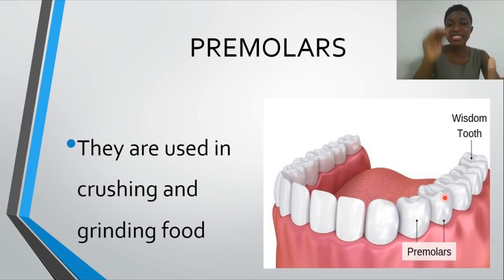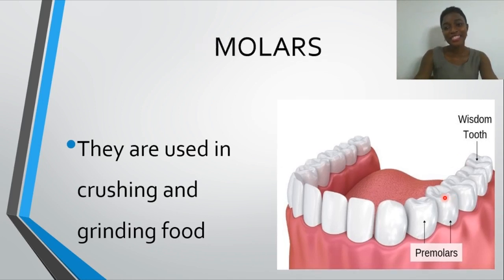So the surface is ridged, but the molars are more advanced than the premolars, and they are used for crushing and grinding. Typically, some people develop their molars later in life. Yes, so they are sometimes known as the wisdom teeth because of when they appear. Now, making mention of the fact that the molars typically appear later in life brings us to the 2 sets of teeth which can be found in the life cycle of a mammal.